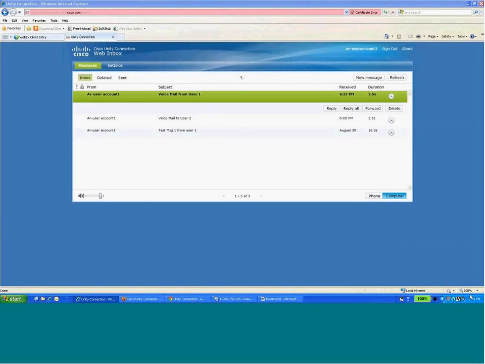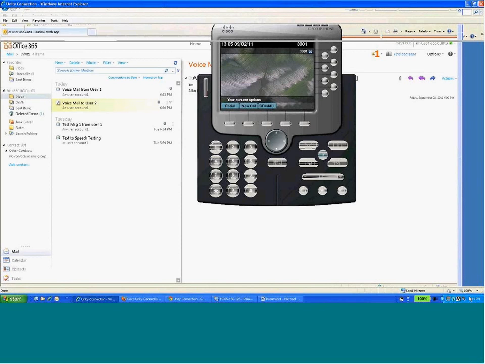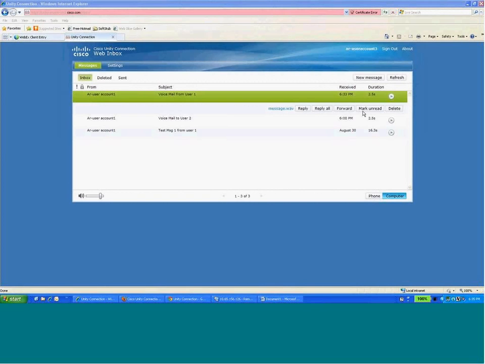So this voicemail has been read from the web inbox in Connection. The MWI goes off, and we have seen in the OWA page that the voicemail has changed to the read state. I'll also check if unread works.